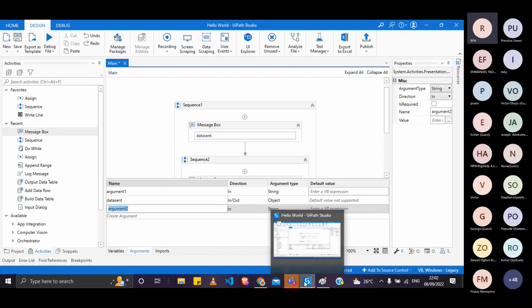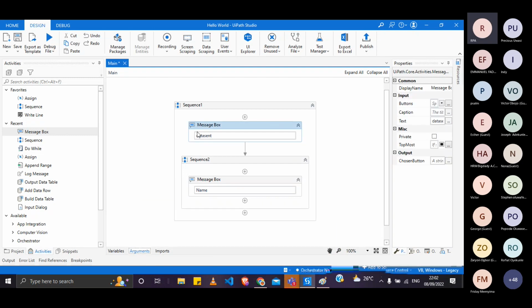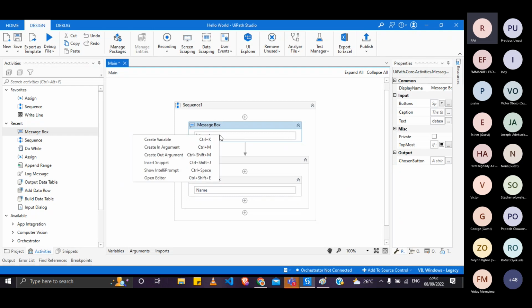The next method is in the designer panel, which is where we put our activities. We can either right click in the field you want to create the argument, or you can press Ctrl M or Ctrl Shift M. Ctrl M creates an in argument, while Ctrl Shift M creates an out argument.